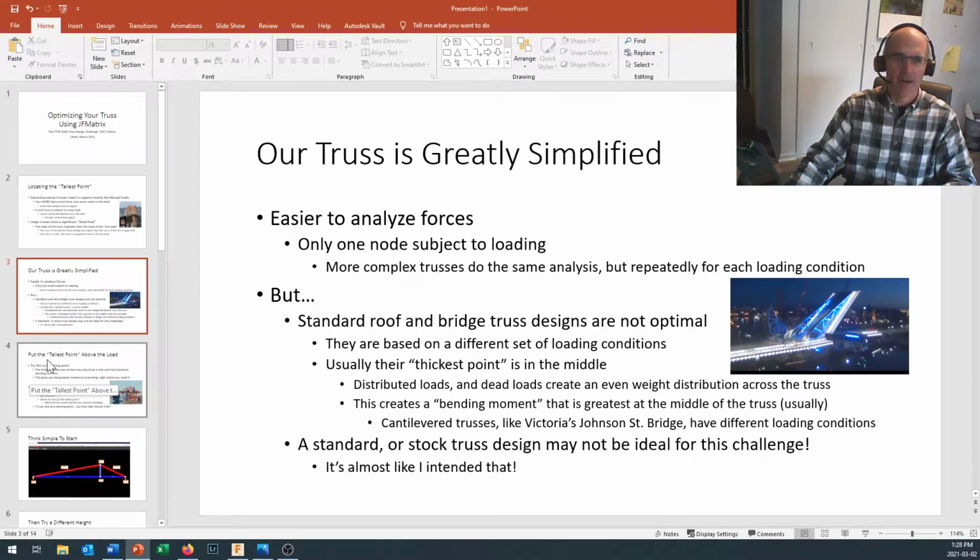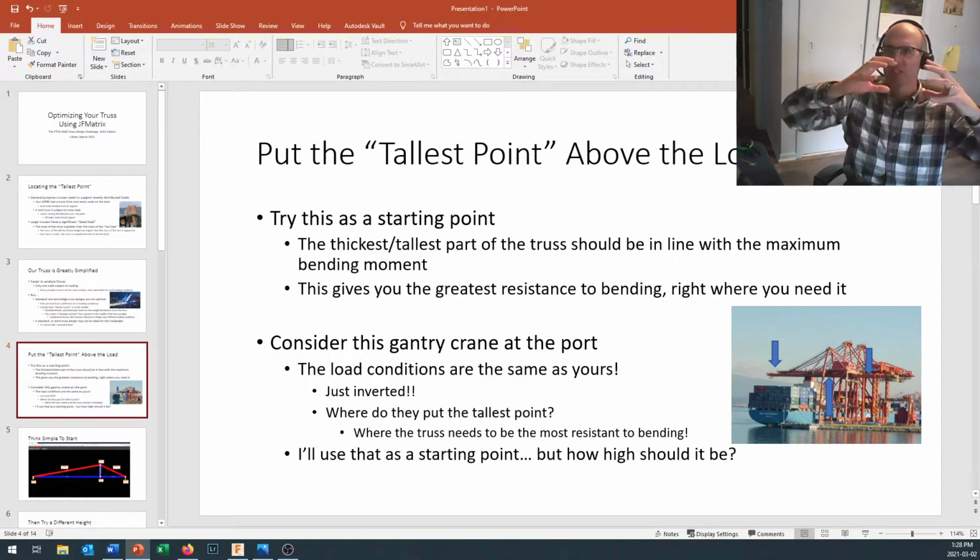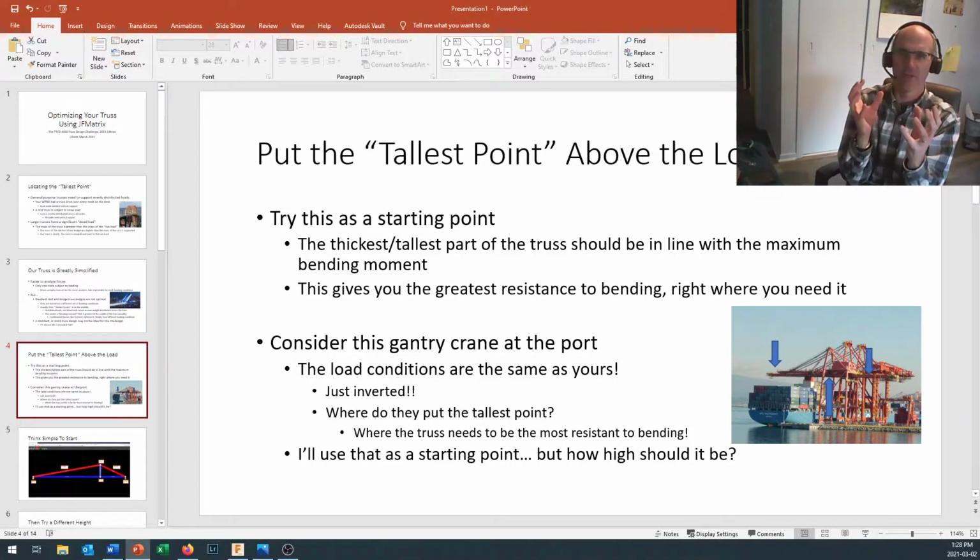So generally what we want to do is put the tallest point, the thickest point of the truss, right above the load. In engineering, we say this is where the greatest bending moment is, where your greatest twisting force is going to be located.